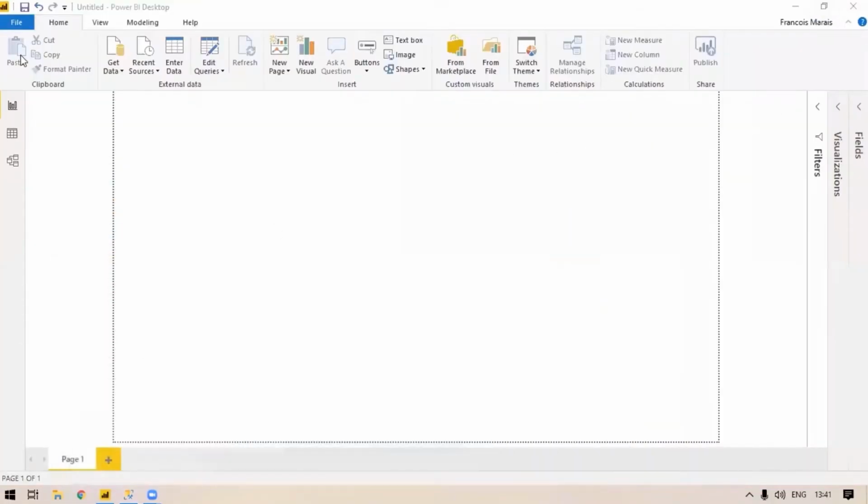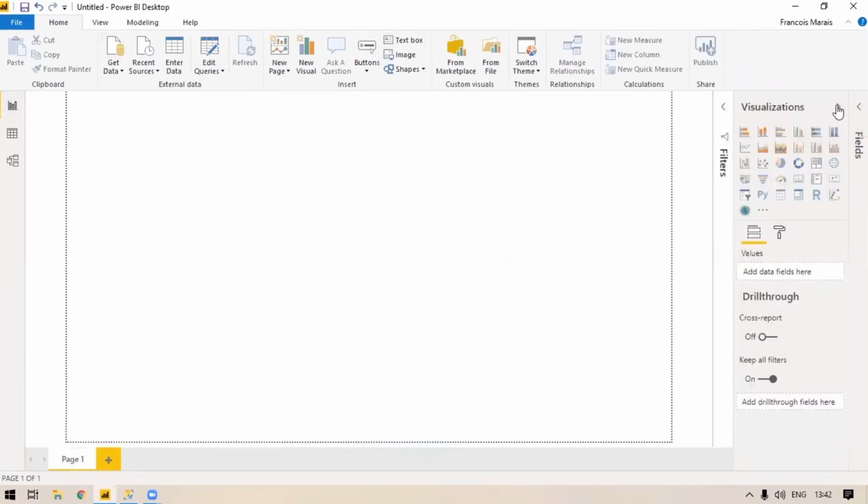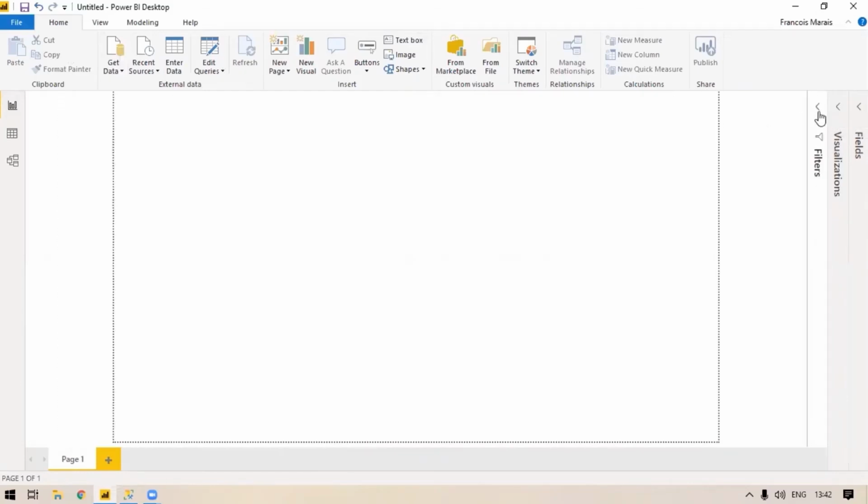I'm going to minimize over here and open up Power BI. As one can see, there are quite a lot of buttons, and with the new update, everything is nicely painted and the filters look great. I want us to divert our attention to the top left-hand side where it says external data on the ribbon. You'll see there are 4 tabs there. There's the query editor, you can enter data manually, you can check your recent sources that you've connected to, and for today, we want to get data.